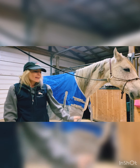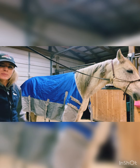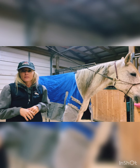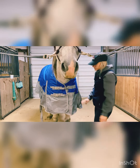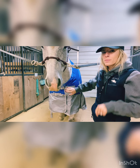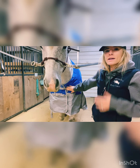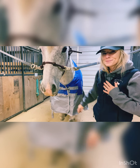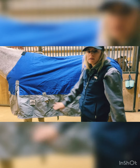I've got all of my clips unhooked and I simply laid it out across his body. Now I'm going to begin buckling everything and setting everything for his size. When you hook the front buckles, it's important that the opening of the buckle faces the horse — you don't want to leave those pointing outward in case he would accidentally get himself clipped into a fence or something out in the pasture.